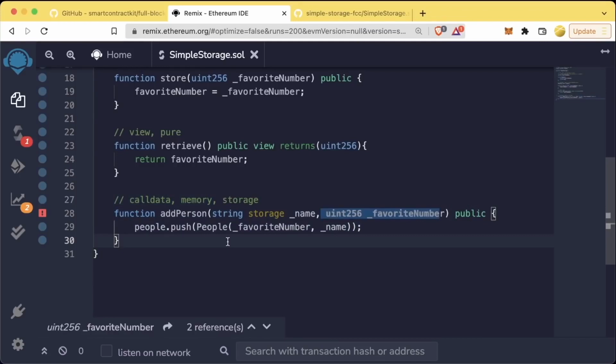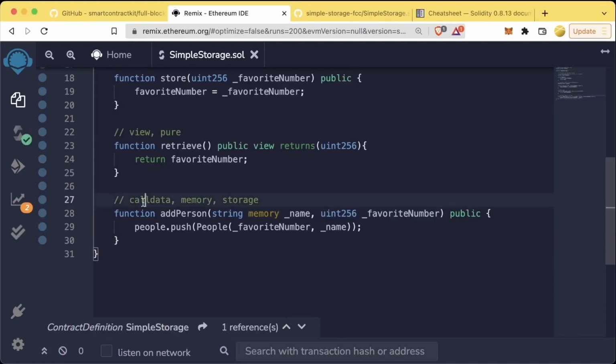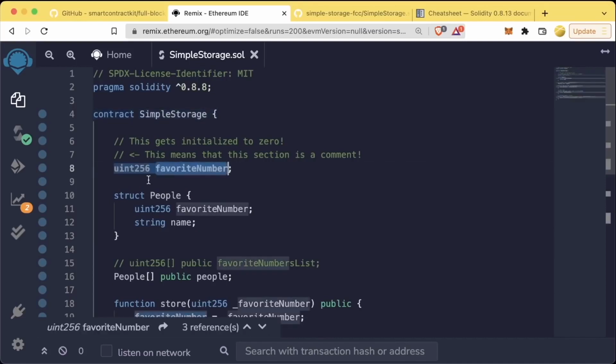And this is a little bit advanced. So if you don't totally grasp it the first time, that's totally okay. Please continue, even if it's not crystal clear what's going on here. Calldata and memory mean that the variable is only going to exist temporarily. So this name variable only exists temporarily during the transaction that this add person function is called. Storage variables exist even outside of just the function executing. Even though we didn't specify it up above, our favorite number is automatically cast to be a storage variable, since it's not explicitly defined in one of these functions.